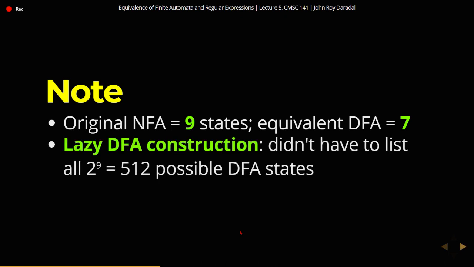And this is because of lazy DFA construction. So we didn't have to list all the possible DFA states, which could go up to 2 raised to 9, which is 512. Okay, so since we didn't list them all, then we only got 7, which are the usable states anyway. Okay, so that's it for NFA to DFA.